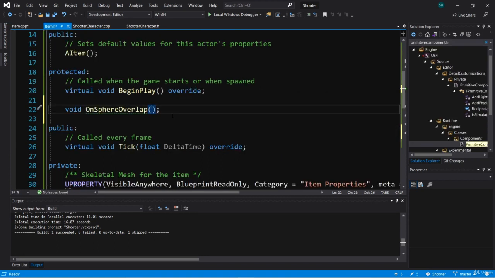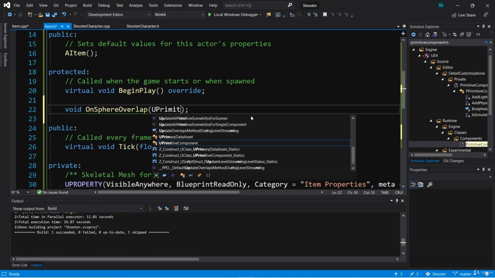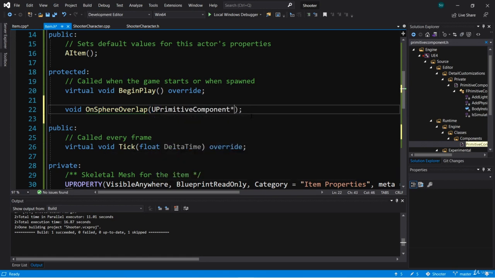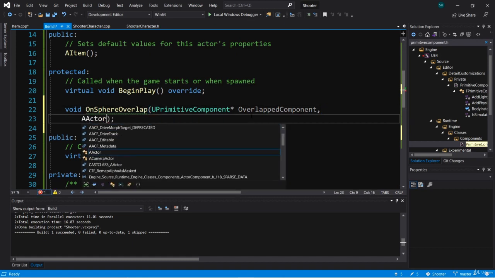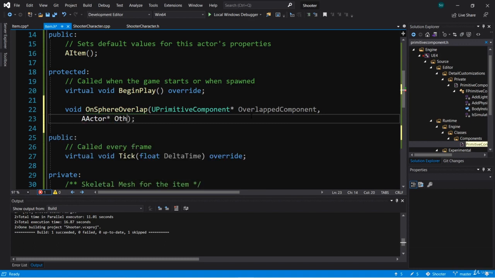Now, the callback function has to have a certain signature. It's got some input parameters because it's going to receive some information about the overlap event. So the input signature looks like this. UPrimitiveComponent, OverlappedComponent. That's the first input parameter. Next is an AActor called OtherActor.